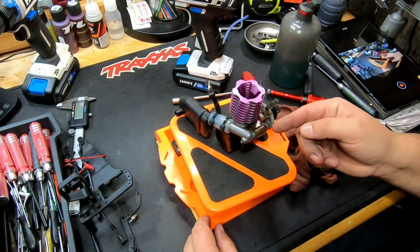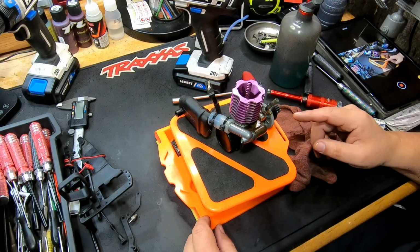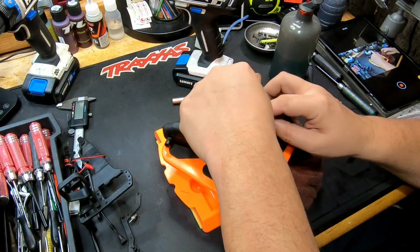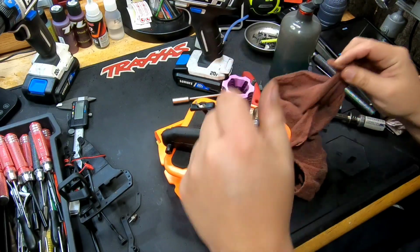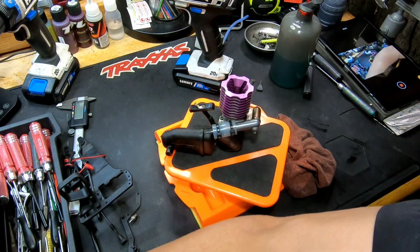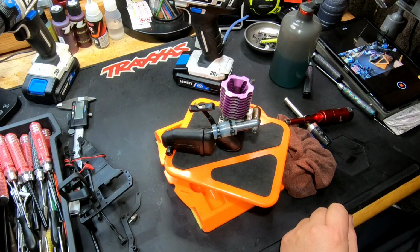But we should be able to run this on the other side or flip it over and run some kind of kitty wampus thing to get a different header on it, or to stick this in a different car, because I want this engine in one of the other RS4s or possibly the MT. If we can get it in the MT2, that's even better yet. Now that we know that it runs, boys, because we just fired this puppy up on the deck like we always do, we are good to go.